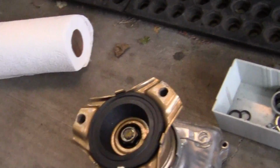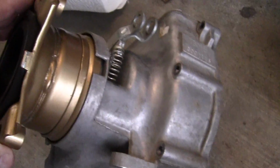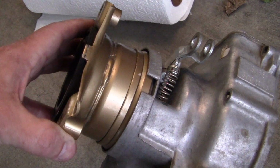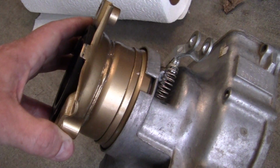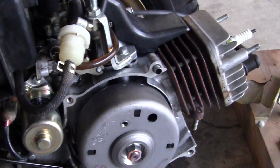And then I'll put, this is the rear hub, the freewheeling hub, and there's a brake inside of it, which I'm not going to take out right now. The brake I think is pretty good shape. But that goes on right here.